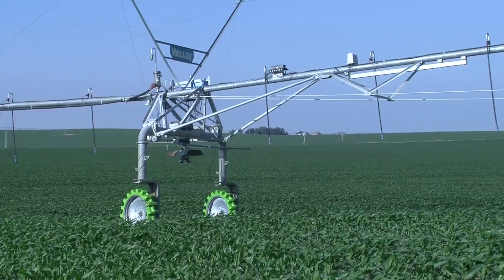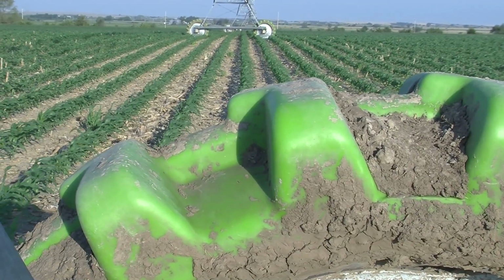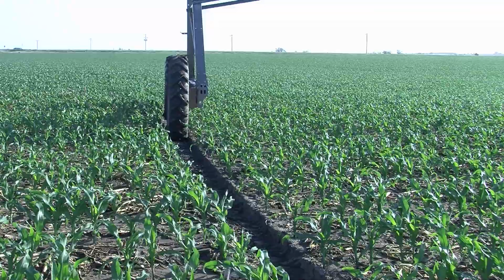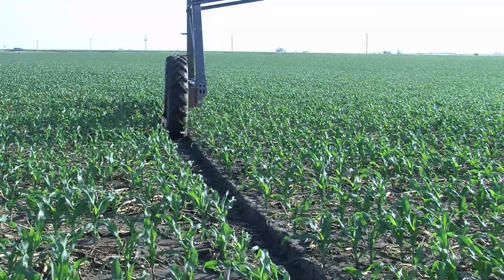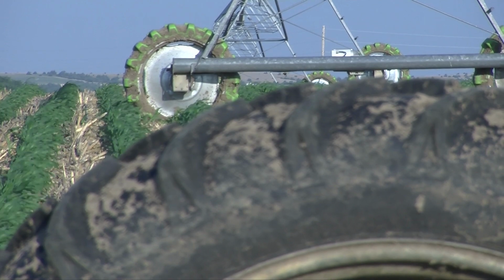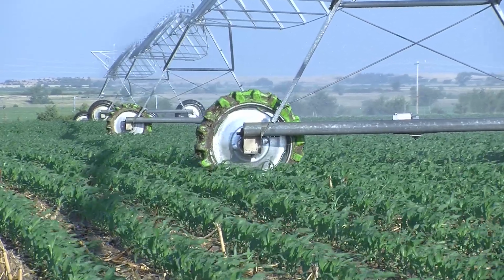RhinoGator fits standard pivot irrigation wheels and is available in a range of popular sizes. You also have the option of getting your RhinoGator as a complete tire and wheel assembly. You can install RhinoGator on your pivots as ordinary rubber tires fail, or better yet, do it before they fail. You can use a combination of RhinoGator tires and ordinary rubber tires on a pivot. Just make sure you change out both tires on any one tower.